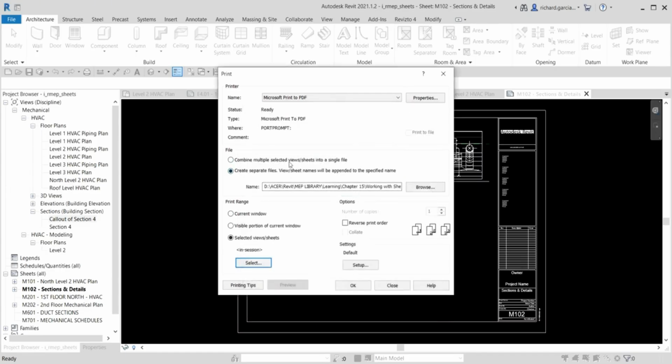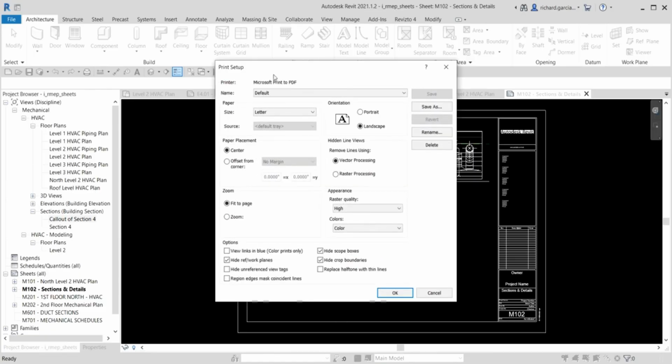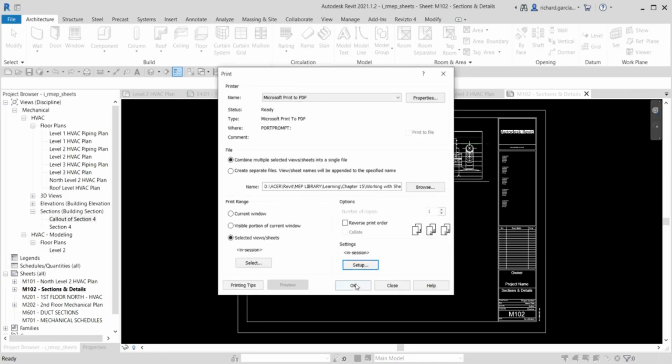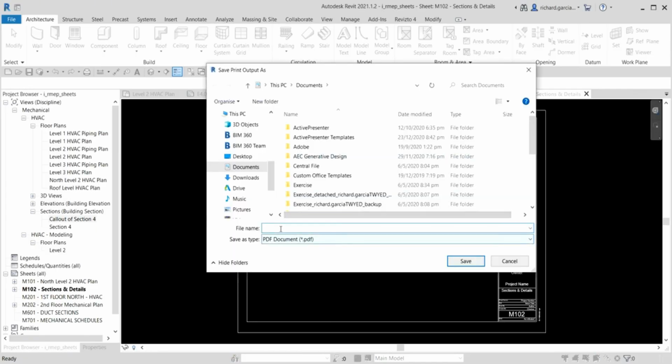And then if you want to combine these two sheets into a single file, you can just click that one. Okay, and then just select OK. Oh, by the way, you can also go to the default here, setup. Just click that one, and then you can select the size that you want here. So it's A3 or whatever size that is. And then after that, center. I just want to fit that to page, and then OK, no, OK, and then it will now start to print. Let's say I just put it here on my documents.